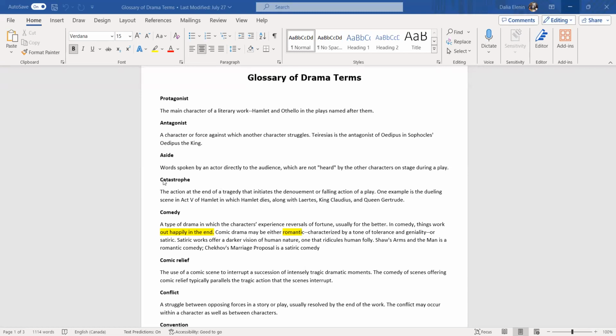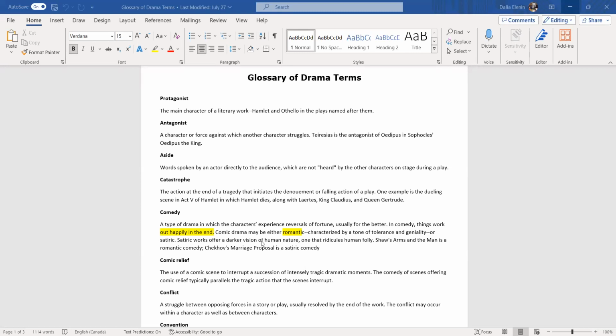Now, we have the word aside. Look at this word, aside, meaning it's the word spoken by an actor directly to the audience. Now, because on a play or in a theater, you could not have the sound effects, or the flashback or the cinema. Of course, I'm talking about the time of Shakespeare. Nowadays, we do have all of this, even in theater.